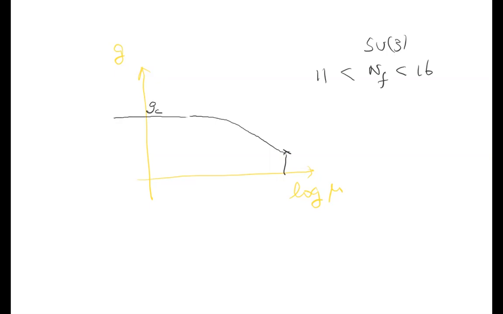And if you compare this picture with what we draw as a function of coupling in a beta function, this is the behavior which corresponds to this, I think. So if you start with a small coupling here, the beta function is negative. So as you go to the infrared, it starts to grow. But when you hit this point, the beta function vanishes. The beta function is the change of the coupling as a function of energy scale. So once this vanishes, then g doesn't change anymore. And that's this behavior of the plateau.